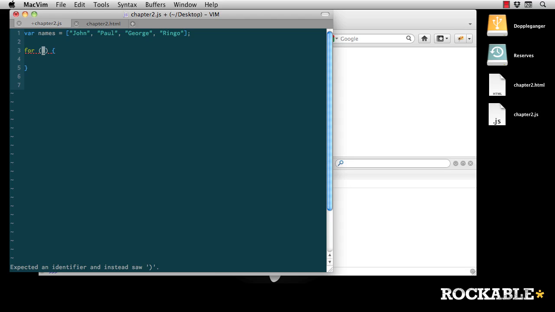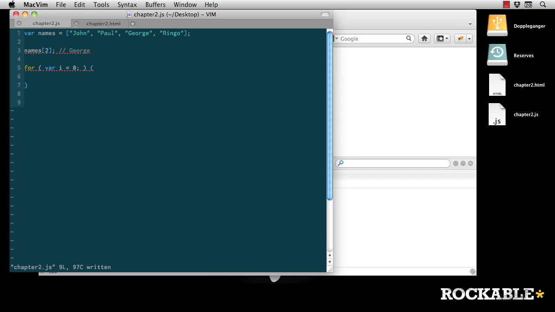First of all, think of this: do you remember how we access items in an array? We access them by their index number. So if I say names 2, what does names 2 equal? Names 2 equals George, because you'll remember that arrays are 0-based indexed. So names 0 would equal John, names 1 would equal Paul, and names 2 equals George. So what we need is a number that we're going to use to access this. We'll call this number i, for index or increment or iterator.